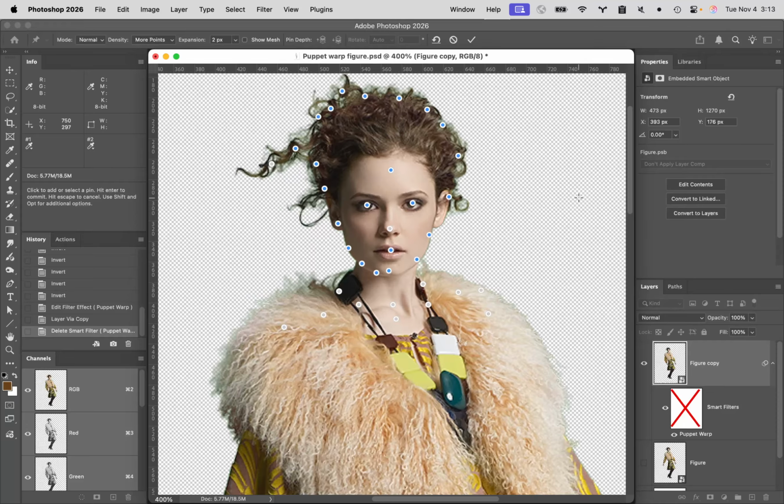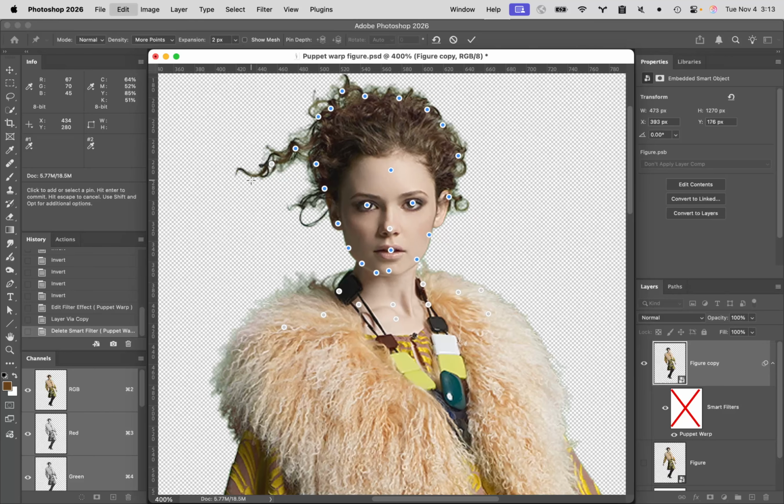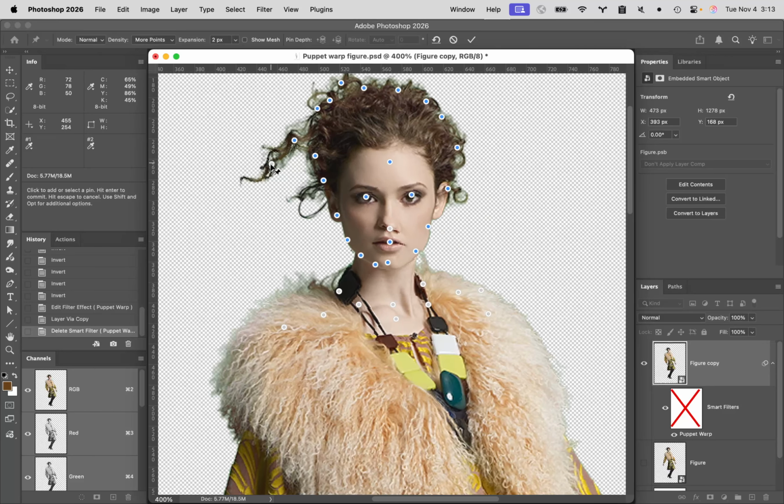If you hit Command Z, you can go back and forth and you can just see sort of what it's doing. You see, though, that the very end of that part of her hair actually is moving. It's because it was not pinned down, and I also didn't get the last pin, but I'm okay with that. It just puts a little curl on her hair there. I don't feel the need to go back and redo all this part. So I'm going to go ahead and accept that part.